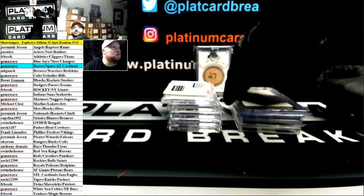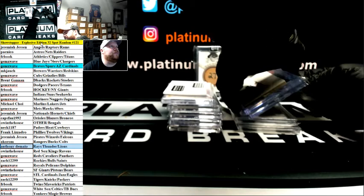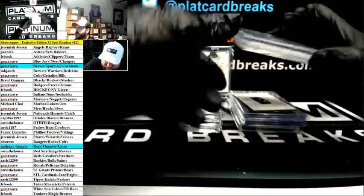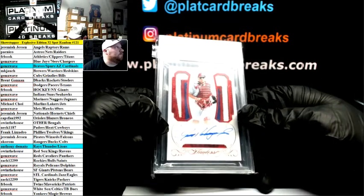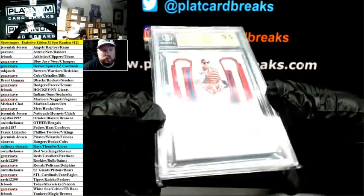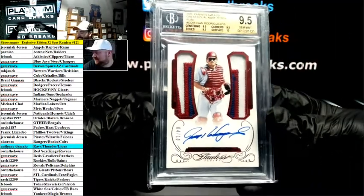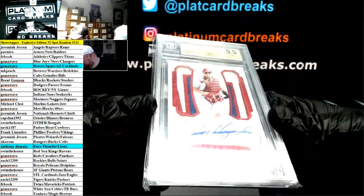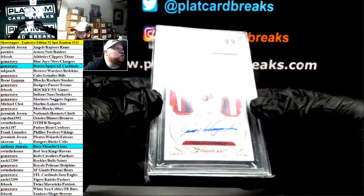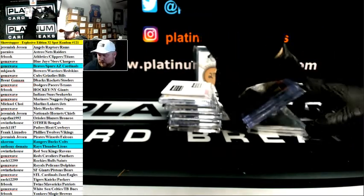So Lions are... Where are they? They're right here. Anthony D. So, 2016 Panini Flawless Greats Dual Memorabilia Ruby to 10, 4 of 10, Ivan Rodriguez. Pudge. Yeah, Pudge. 9/5. Texas, right? Yeah, it should be. Texas Rangers go to Attila. There you go, Attila. Nice. 9/5/10. That's a tough grade on that card.